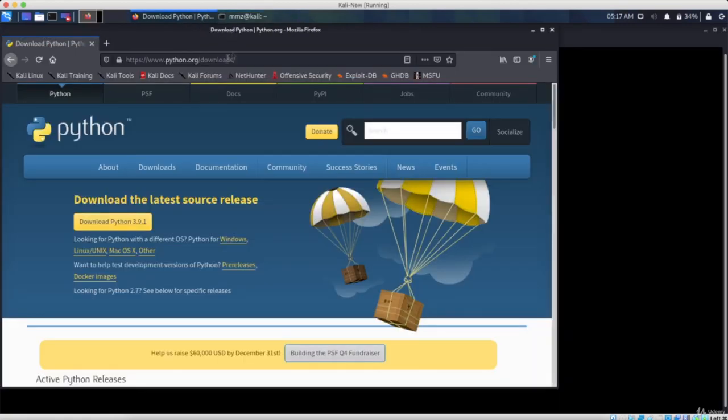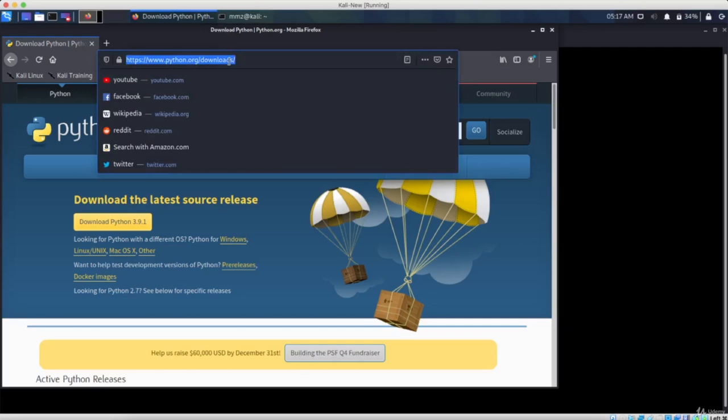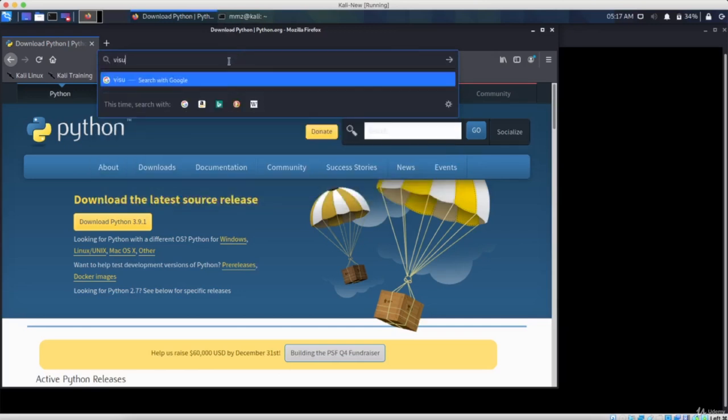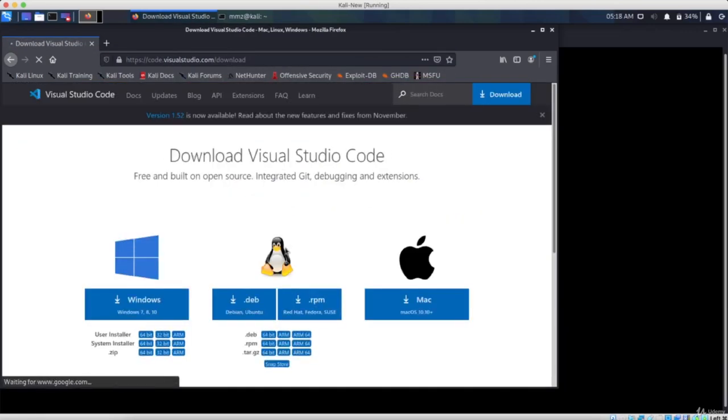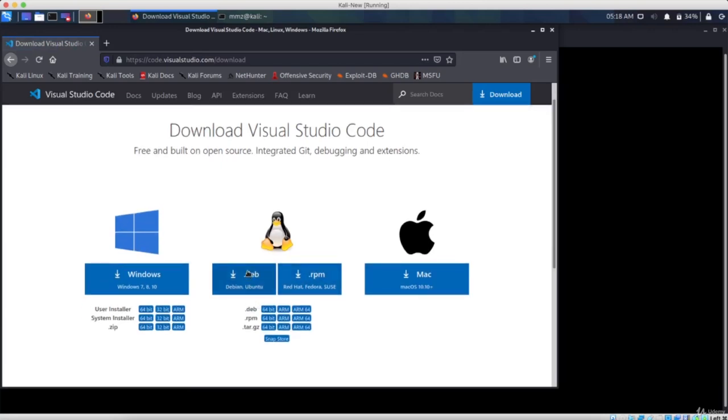Here I want to install Visual Studio Code. So go to Google, search Visual Studio Code, and download from here. You can see it is Linux, and it is the Debian package, because Kali Linux is Debian based.